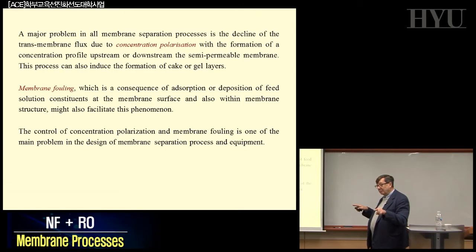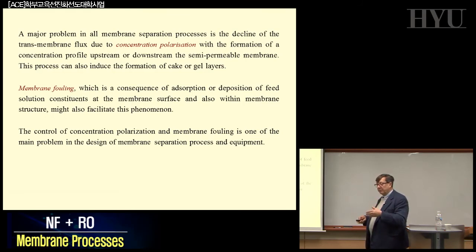They are not the same. Concentration polarization is reversible. When you stop working, the concentration profile will disappear, slowly or less slowly depending on the viscosity, but it will disappear. Fouling cannot disappear. In some cases it can disappear, in some cases it will never disappear. Part of the fouling is irreversible.